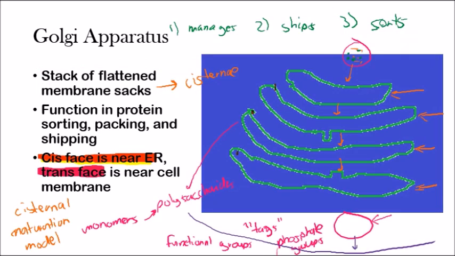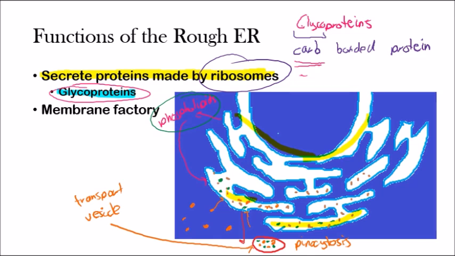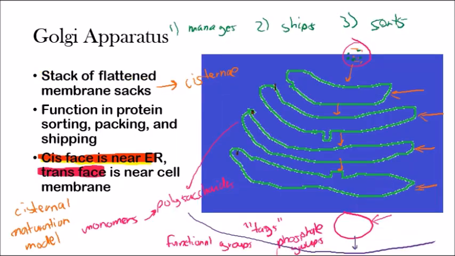So as you see here, we saw a vesicle being formed from the rough ER, and then that vesicle travels through the Golgi apparatus, and then we end up with a transport vesicle right here, right? And that transport vesicle is going to go and fuse with the cell membrane. What can happen is that you can also get another vesicle, and instead of fusing with the cell membrane, that vesicle is going to go and do other things.